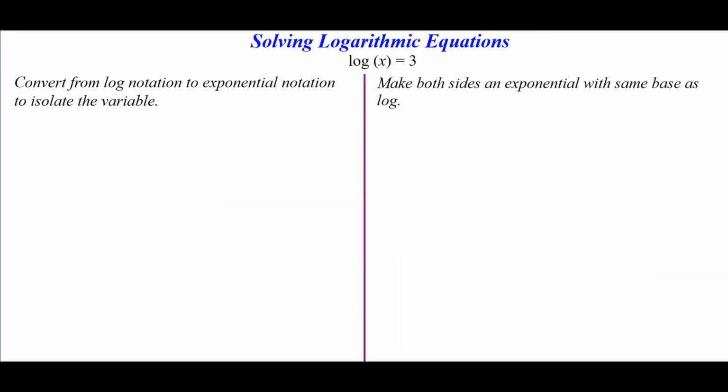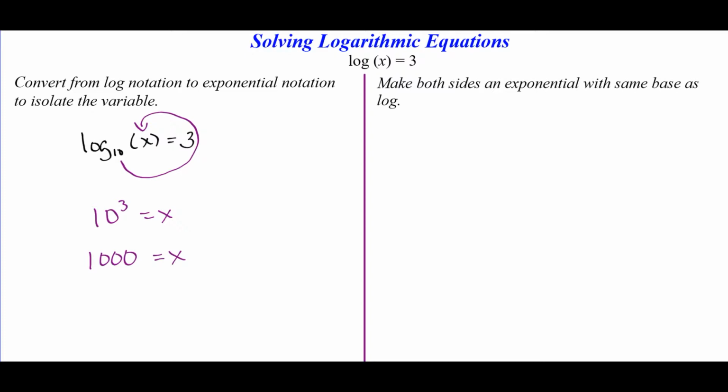So now working with a log equation, we're going to again give you the two different methods. So we're going to start with, here we have log, remember this is base 10 because that's a common log, so I'm going to write that in there. So log base 10 of x equals 3. Here we're going to do our converting notation. So again, this is 10 to the third equals x, so 1000 equals x.